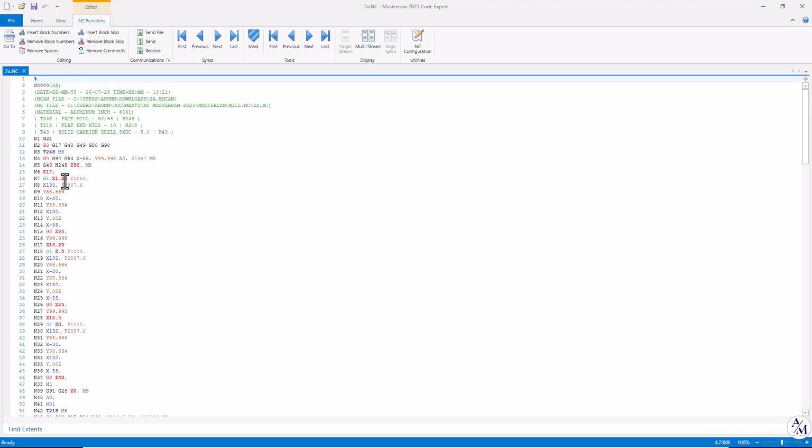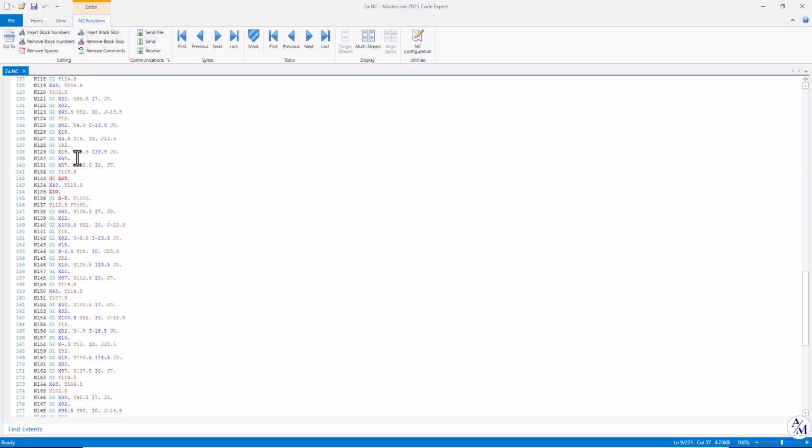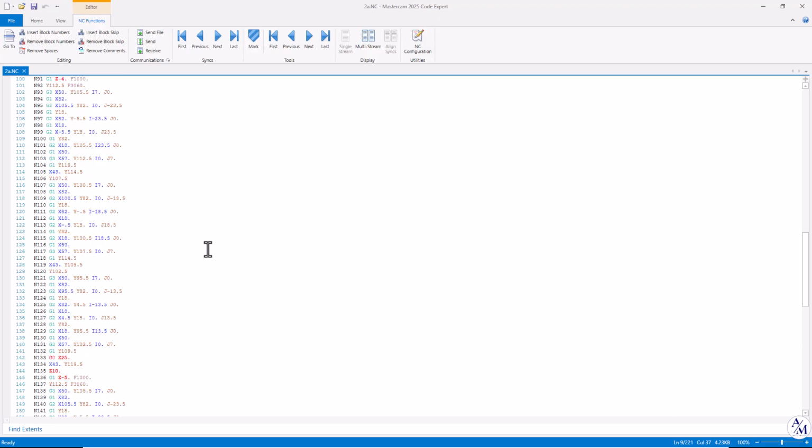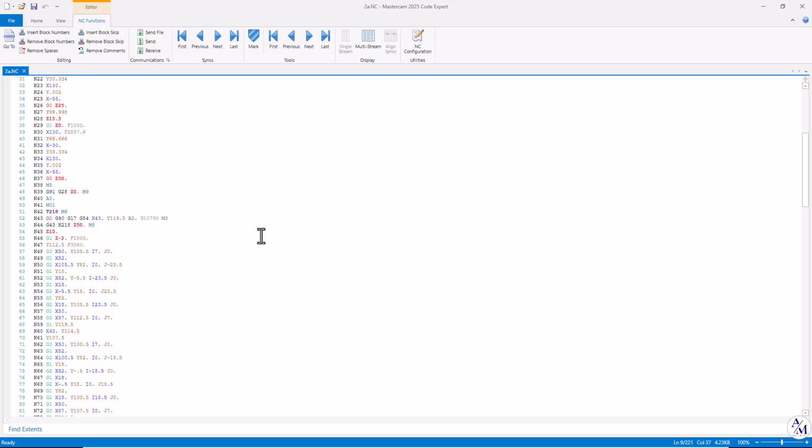Okay, here is the part program. You can see that 3 tools we are using, flat end mill, and all the operations are listed here. We can use this part program to run in the CNC machine after proper work and tool offset. That's all for lesson 2A. Thank you.